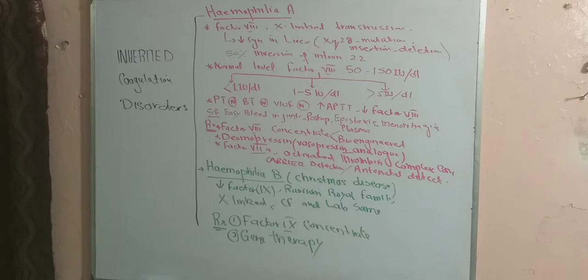During the last decades of the 19th century, Queen Victoria was suffering from this problem. She was a carrier of hemophilia B, and of her five daughters, only two were carriers, Princess Alice and Beatrice. They were married into the Spanish, Russian and German royal families, and there the sons developed hemophilia. So it has a historic perspective when we talk about hemophilia, which are two of the three very important inherited coagulation disorders.